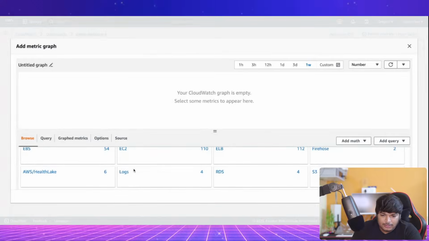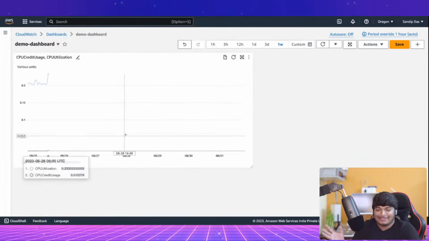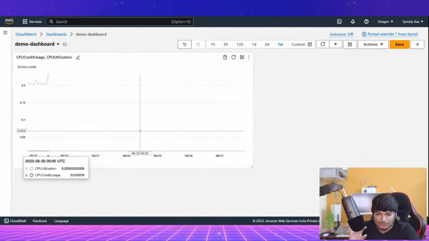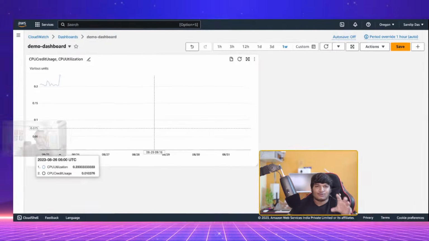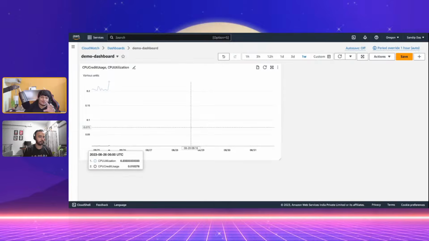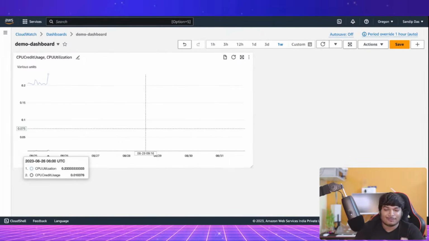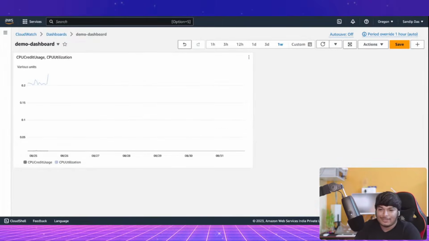So this is all about adding different widgets where you can monitor. But don't just monitor, act based on your findings. Suppose one instance has too much CPU usage, then you should go to the instance and check the logs, mainly the kernel logs, for a kernel panic, or the system logs, and find out what the error is. So this is all about CloudWatch.